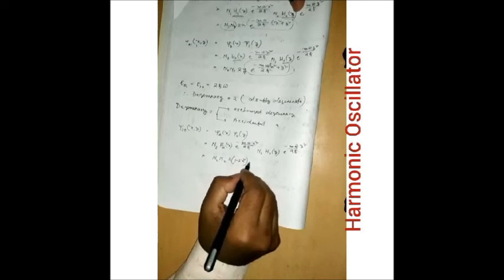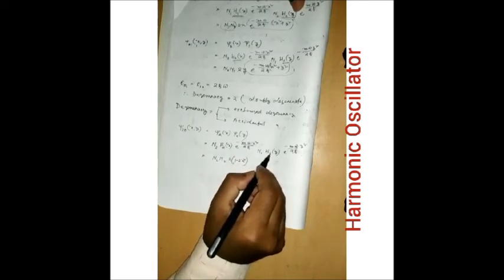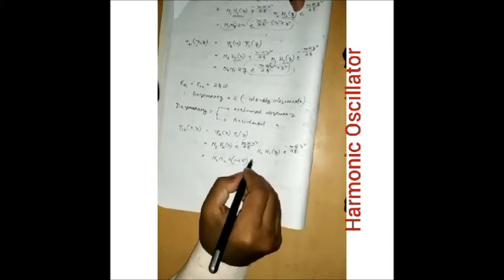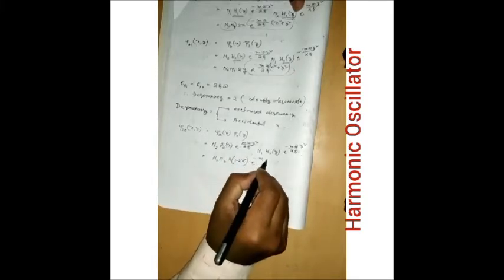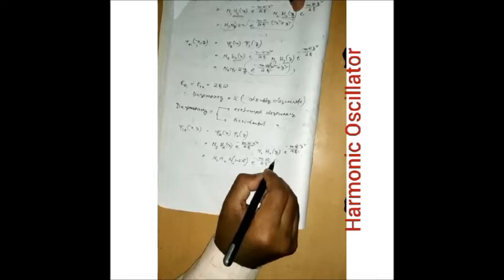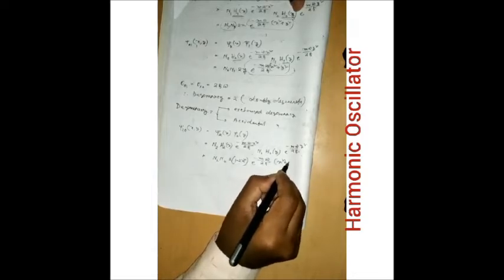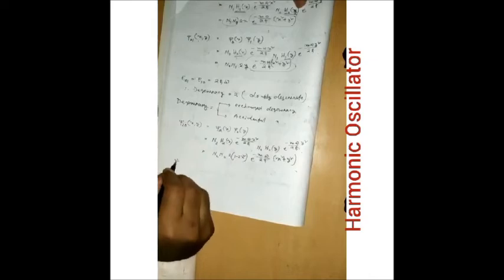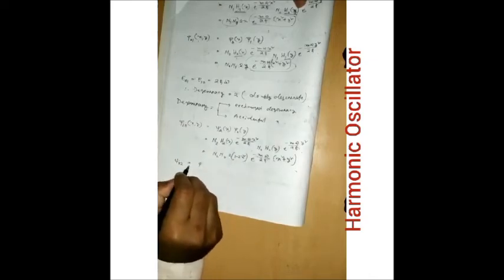And what will be the value of H naught y? This is 1. So the two factors here, combinedly I am writing m omega upon 2 h cut times x square plus y square. So this is one combination. Further you can simplify, I am just keeping it here. For this case, it will be psi 0 of x and y.